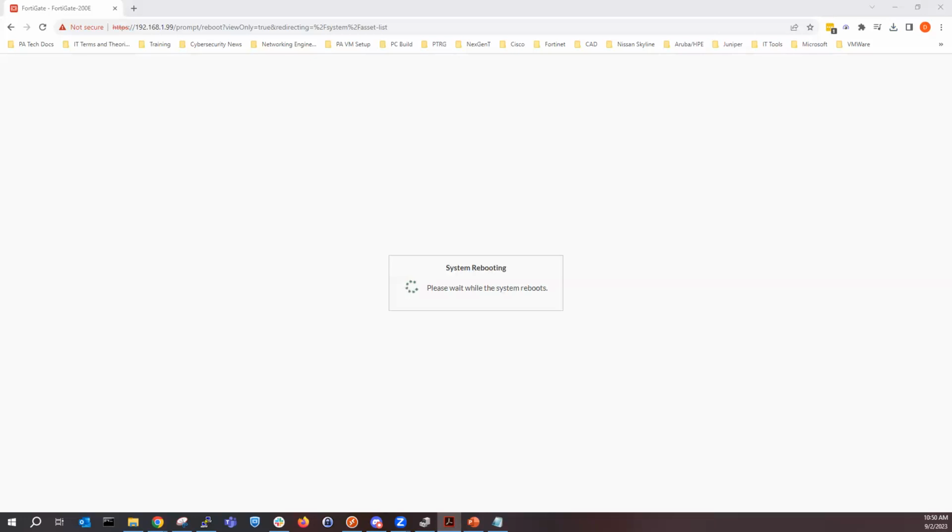Something happens, somebody makes a change by accident that knocks things out. You would say, no problem, we have an encrypted backup on this USB. That's when you would use the encrypted option.